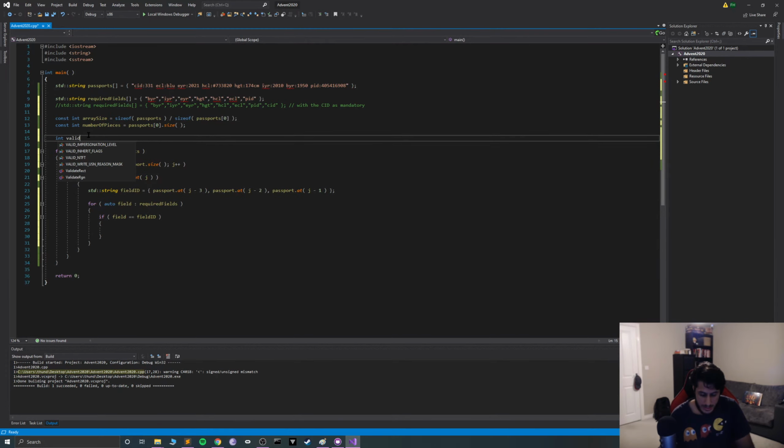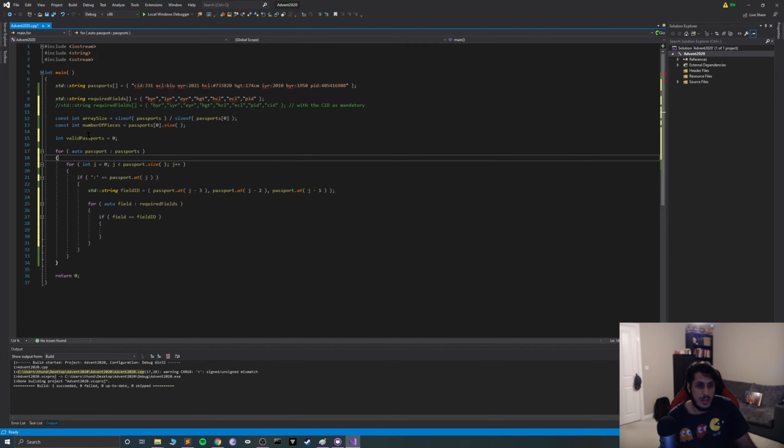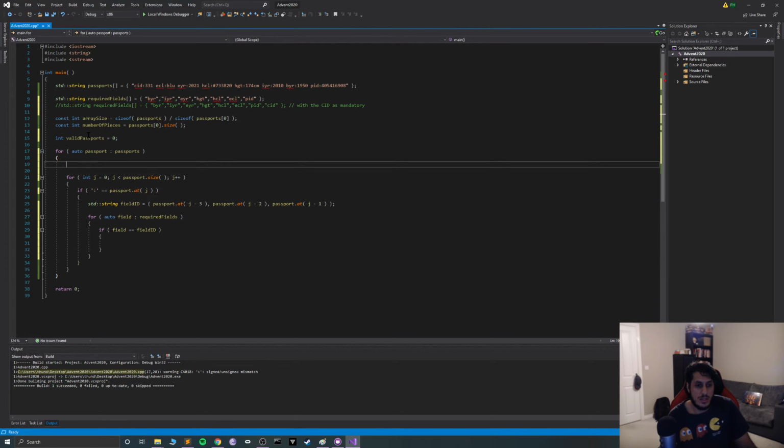int valid passports equals 0, and for each passport we're gonna say int valid fields equals 0.